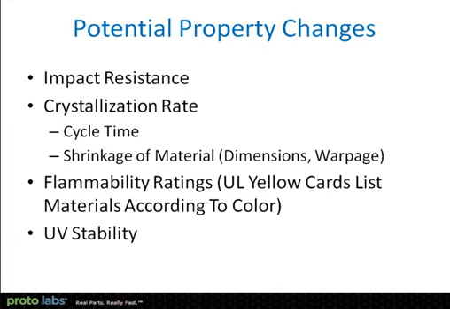If you go to UL's website and look at their yellow cards, you'll notice the very first column on the left-hand side of the yellow card is the word color. Color is linked to the ratings that are provided by UL, especially for flammability. And so very often, the notation under color will say all, which basically means they've looked at enough colors to where they're satisfied that whatever you throw in this material, they're happy with the fact that the flammability rating they provided will hold.